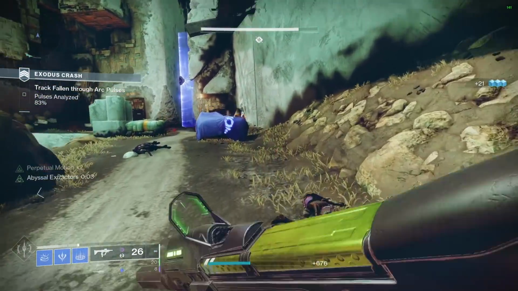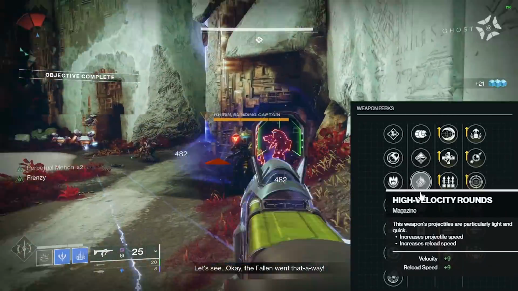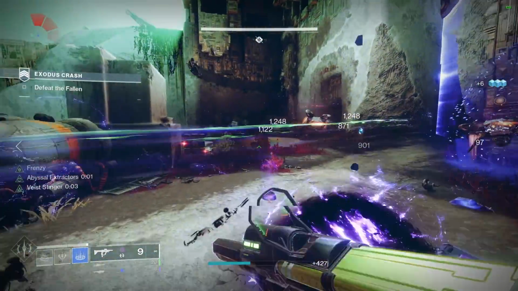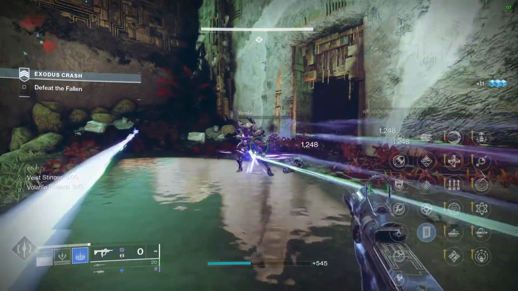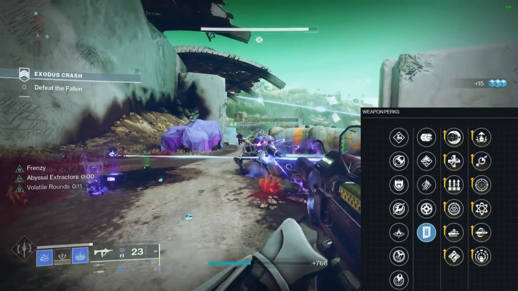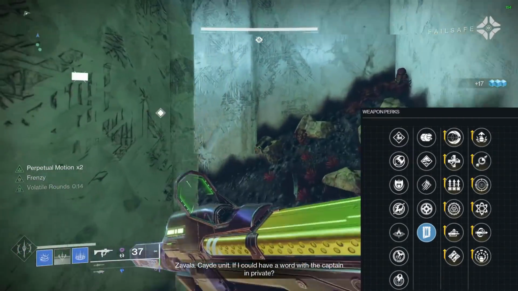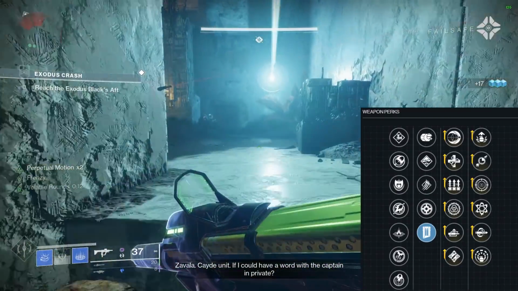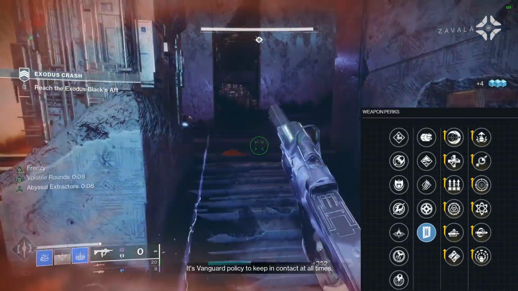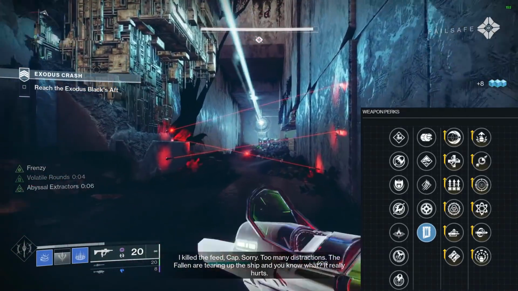Next up, column 2, where you have 5 options: alloy casing, black powder, high velocity rounds, implosion rounds, and impact casing. Now, I know I've been saying that you want handling and velocity, but this column does offer a damage buff. Impact casing is going to increase the impact damage of this rocket by 10%, and because this rocket tracks, you're almost always going to hit the target you're aiming at. While the impact damage is not a lot, it's still worth running because a boost to damage is always good. Plus, compared to everything else in column 2, impact casing just provides the best benefit.